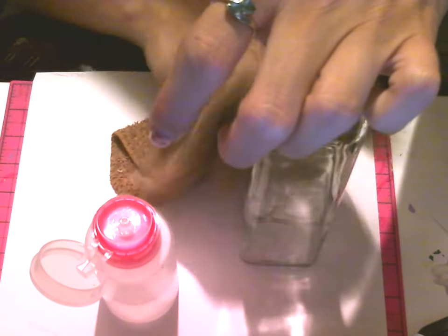Anything. This bottle's been stored out in my shed, so I avoid trying to wash the inside of the bottle out for one reason. I don't want mold to grow in it. And even if I put a lid on here, I still don't want mold to grow in it. So I want to clean the bottle off really, really good. Make sure there's nothing from my fingers on here.